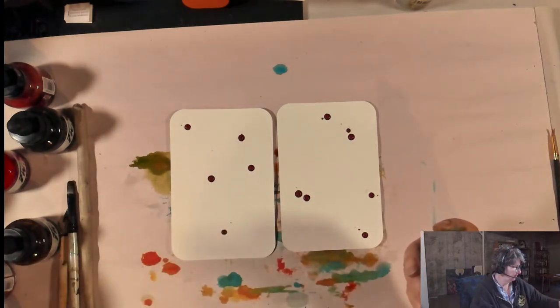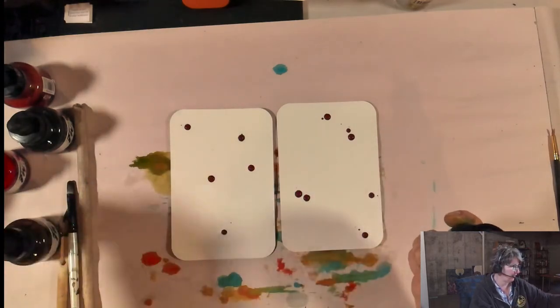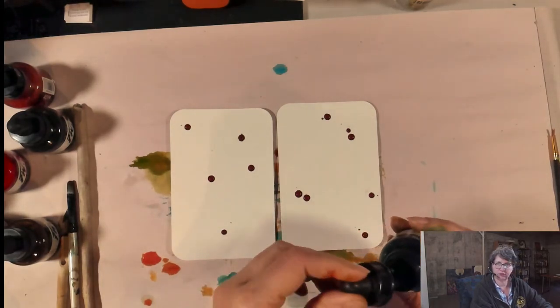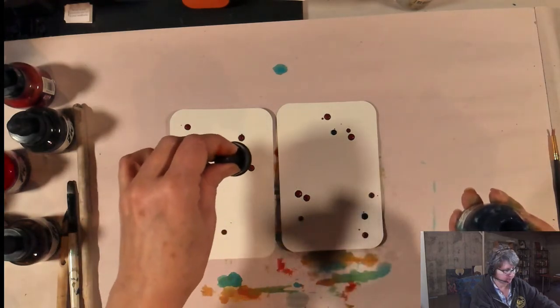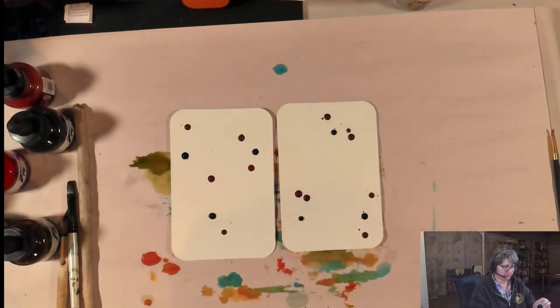So this was one of, I love this, gorgeous. I think this is a sepia. No, this is red earth. It's one of my favorites. And this is a dark marine blue. So still playing with those oranges and blues, but these are completely different shades of oranges and blues. You can't even tell the difference on the screen until we add the water.